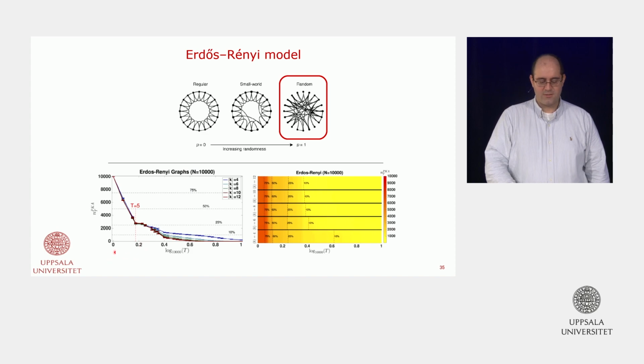So the idea is the following. On the x-axis, you have how much time you allow to control, and of course here it is in log scale. What you can see here as 1 is basically the size of the network, so 10,000 nodes. In other words, if a network has 10,000 nodes, we would need 10,000 time steps if we are able to control it. And on the y-axis, you have the minimum number of driving nodes. You can see that if I needed to control my network in one time step, there's no other way than controlling every single node in the network. In other words, every single agent in the network would have to be a driving node.